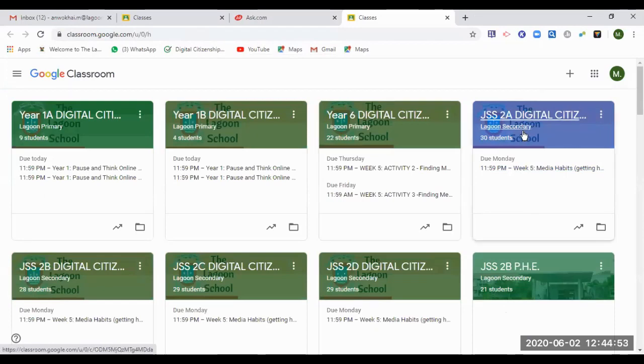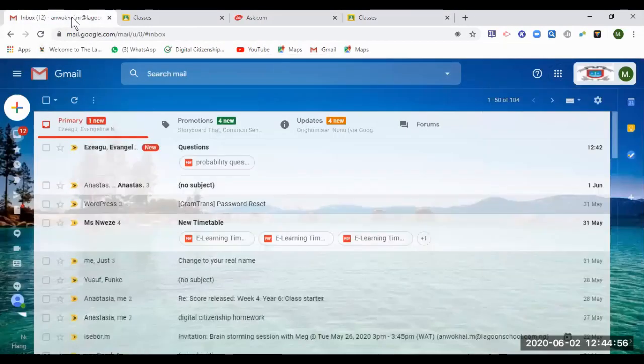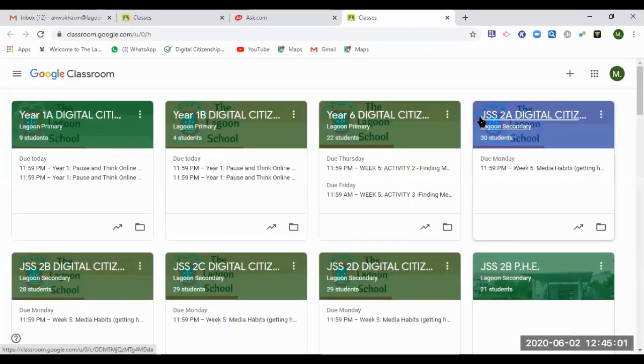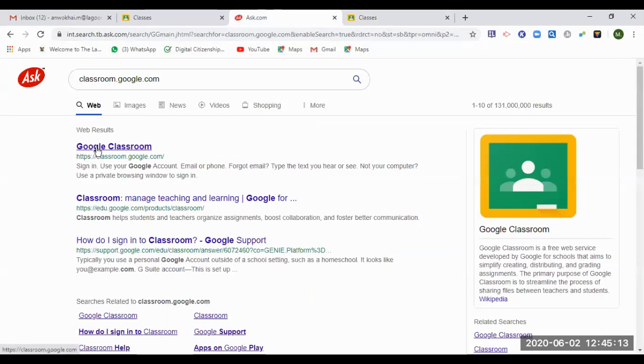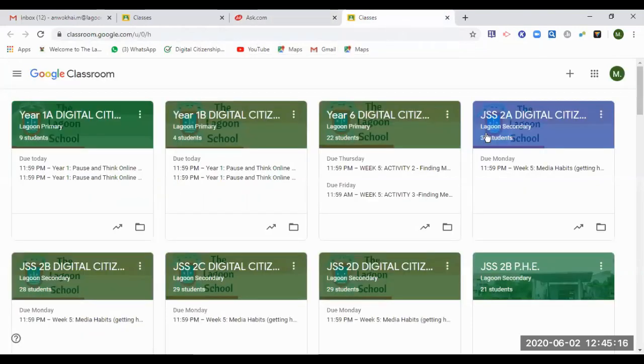You see the place that it took me to when I used the school email. So it takes me back here. So you can use 2 ways. Use your school email and go straight, or go through your browser. So you have to type in classroom.google.com, and then when it opens to this page, you click here, then it takes you to your classroom, and then you still find the plus sign, you click on it. So it's either you join or you create classroom. Remember, unit 1 is about creating classroom, so we'll concentrate on classroom.